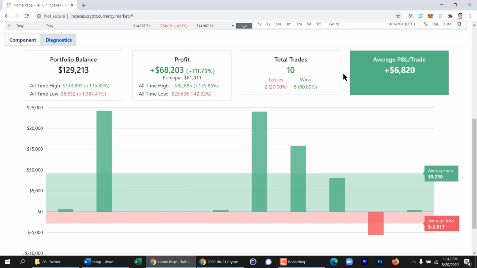So that's the same way in trading. If we do diagnostics on a portfolio that only has 10 trades, there's not enough trading activity for us to let us know if the system that this trader is using is actually working, or if it's just luck, or if it's just a hit and miss.